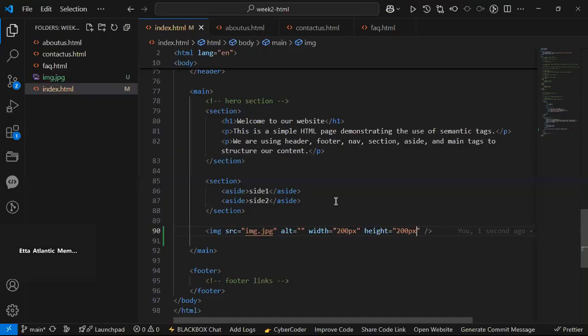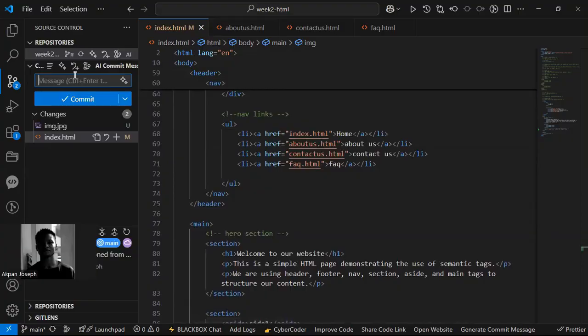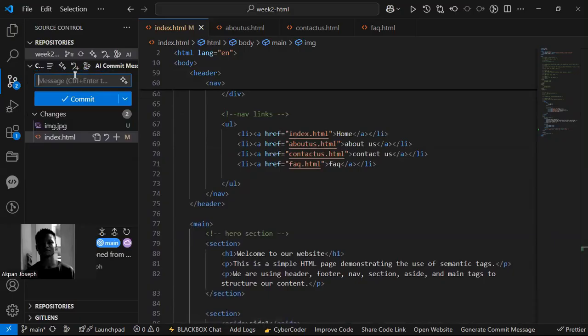So we have the image resized. Just add a value to resize the image. So basically, I'm going to put this one too. Add the image.